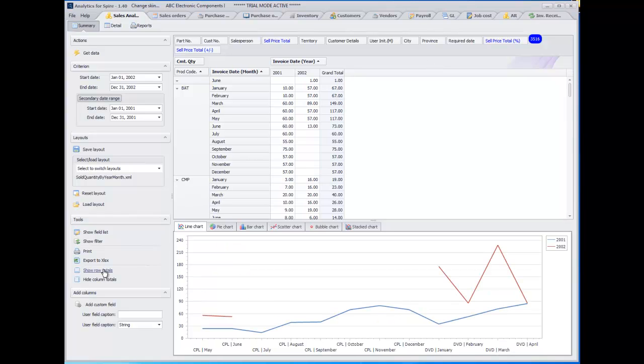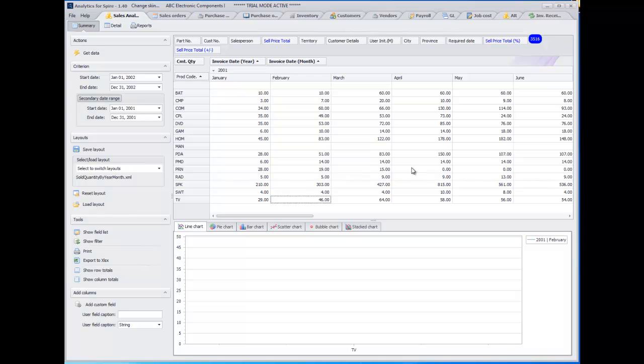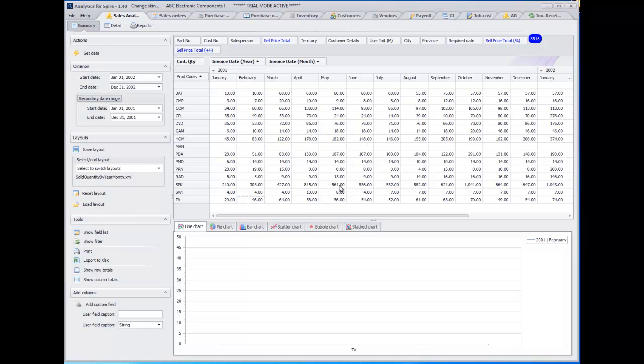I can hide information if totals aren't particularly relevant to me and I want to look. And again, I can modify how I want to look at things over time. So here might be an easier way for me to quickly look at how the trends of things are doing over time. So I can look here and see how I'm doing relative to month over month for the sales of different items in different product categories.